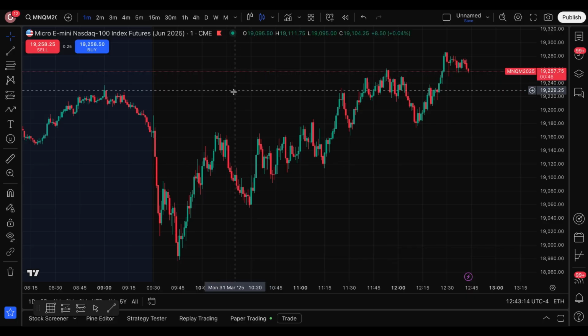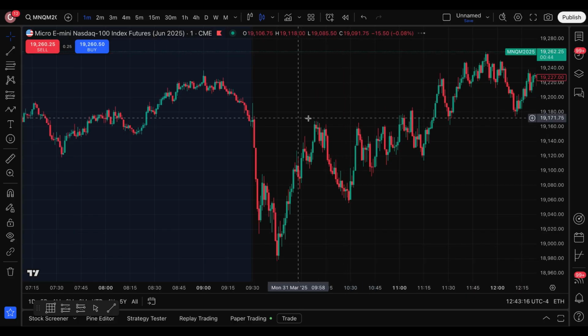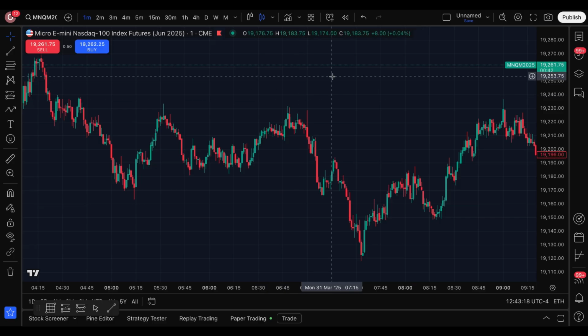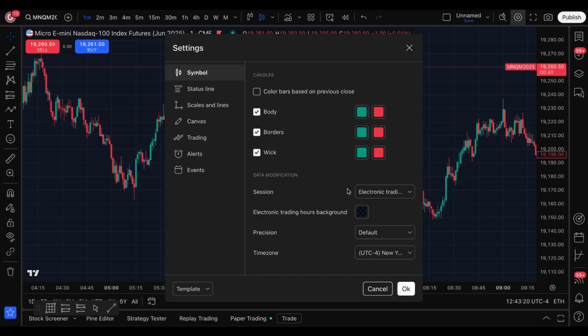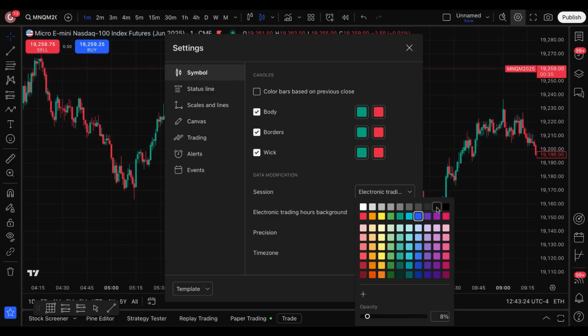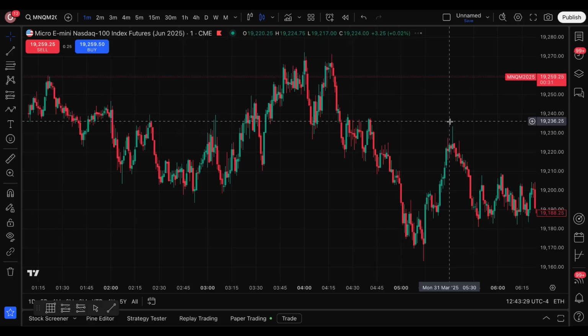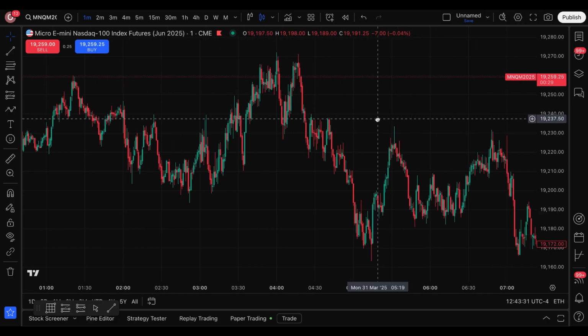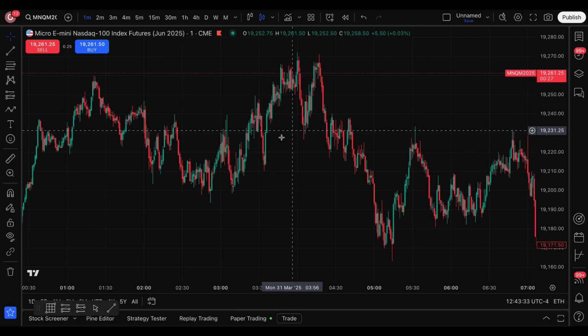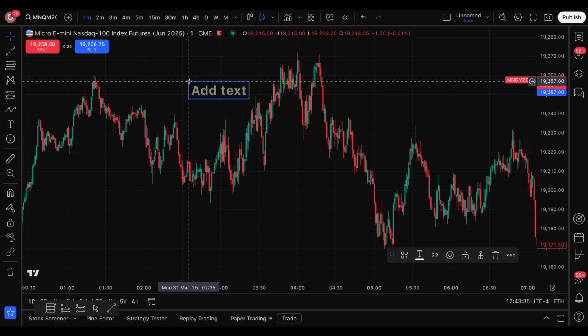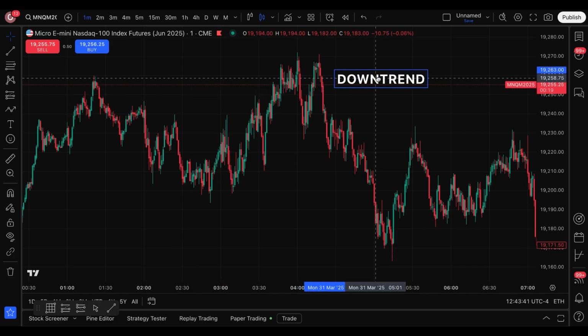And now, guys, I'm gonna look for a downtrend for you guys to identify also. Let me change the background to all black. Okay. So now let's look for a downtrend, right, guys? Okay, I'm able to find a little bit of the downtrend here. So this will be the downtrend.